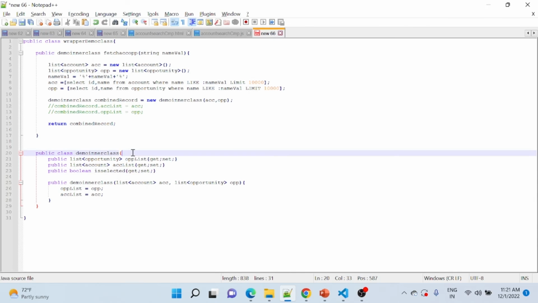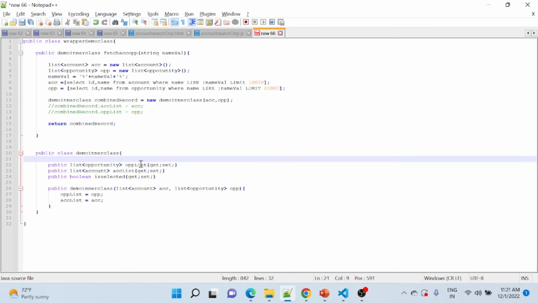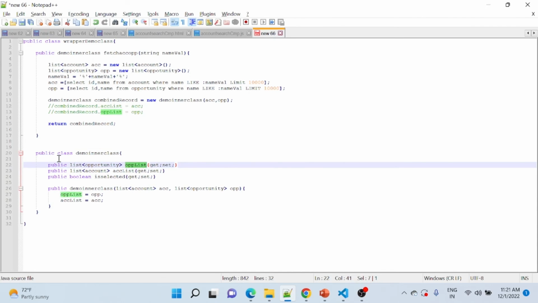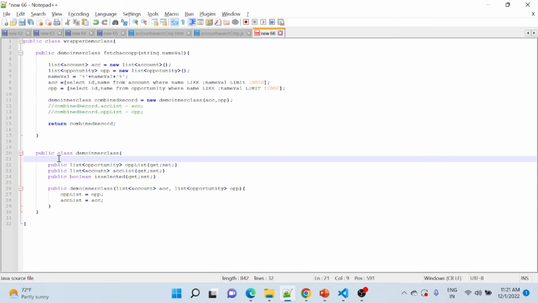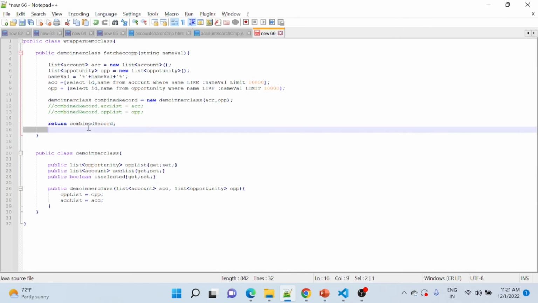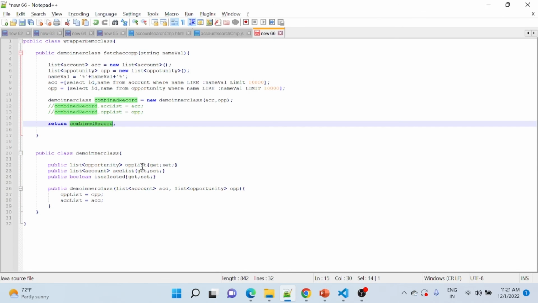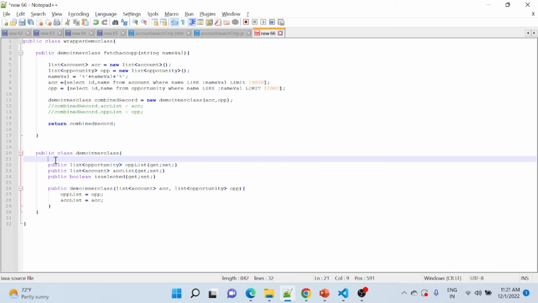One thing we need to keep in mind is that if you want to use the inner class in our lightning components or aura components, to make these fields available in the UI, so basically from your aura component JavaScript method you are calling this, and in return you are getting the combined record, you need to define at the rate AuraEnabled.